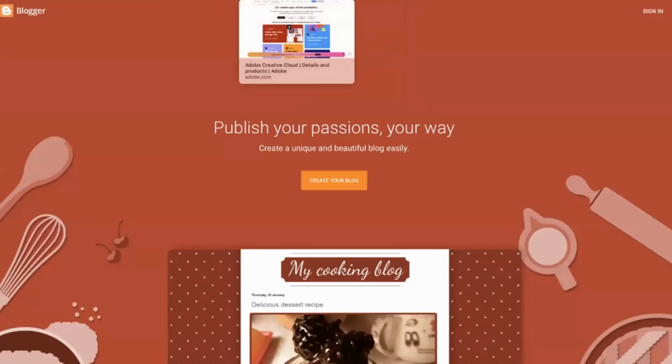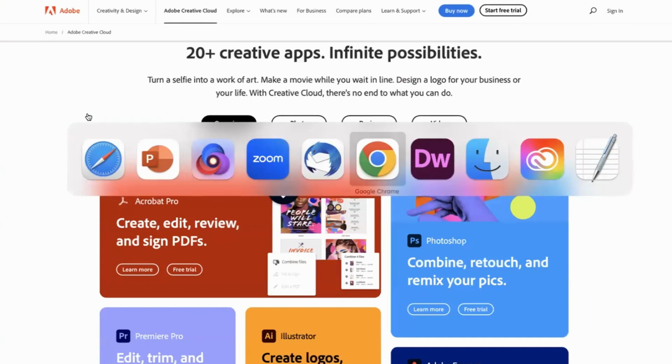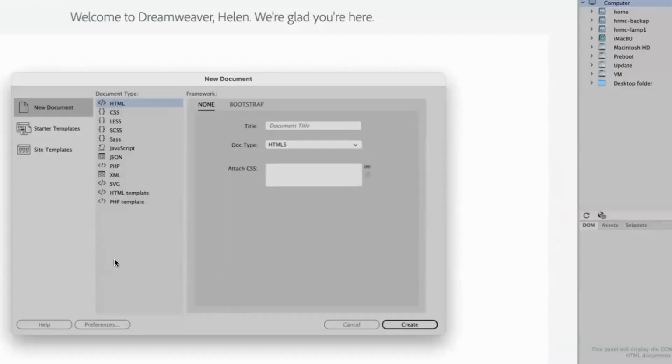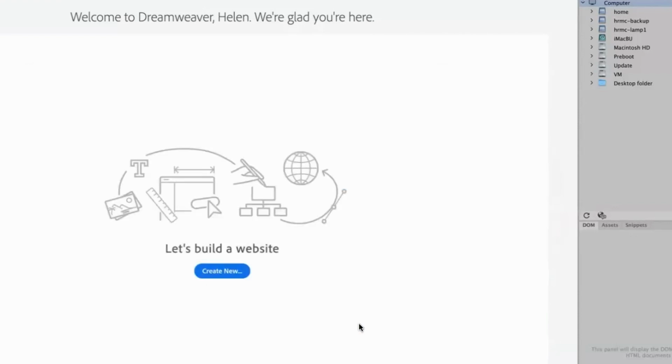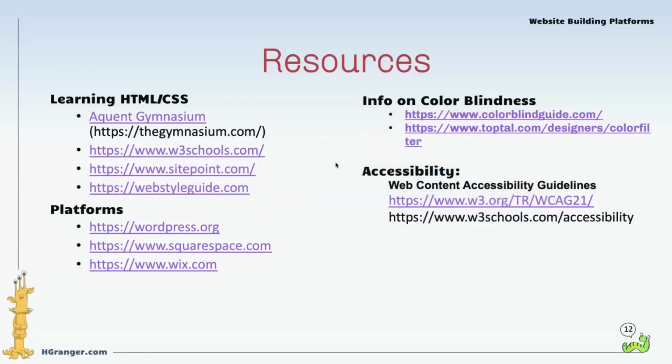When we are looking at Dreamweaver, which some folks will talk about, although I don't know if we have any Dreamweaver users on here today, that is an Adobe product like Photoshop, where you literally go in and say, I want to create a particular kind of website. Again, you can see here where you need to know a few things in order to start this, or you're going to work from a template. And we'll talk more again about templates. So that's a thing that you're going to hear over and over again, are templates. And we're going to go back to this.